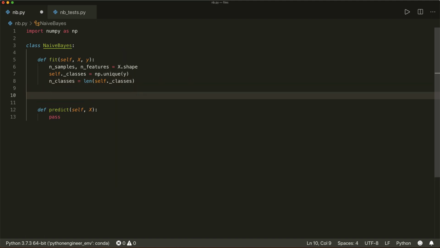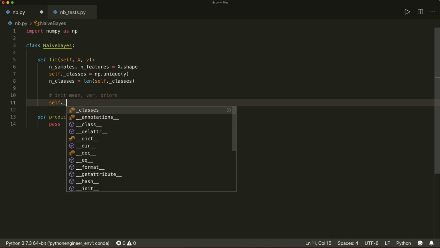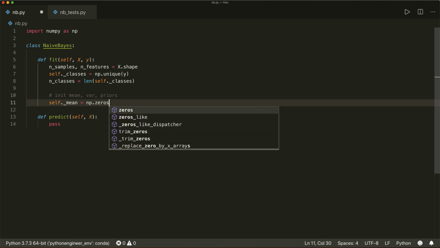And now let's init mean, variance, and priors. Let's say self.mean equals, and we want to init them with zeros at first.